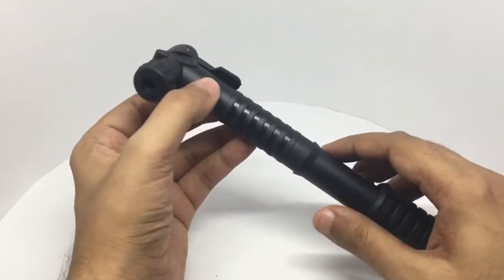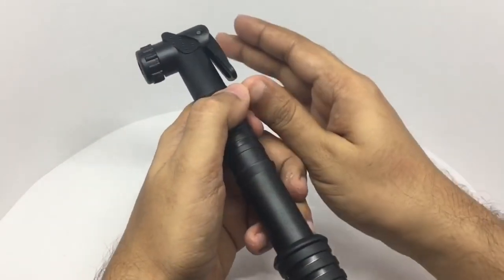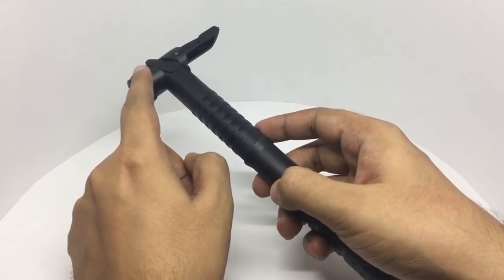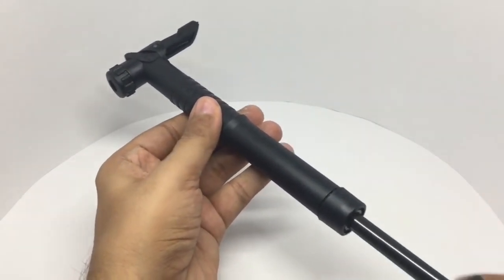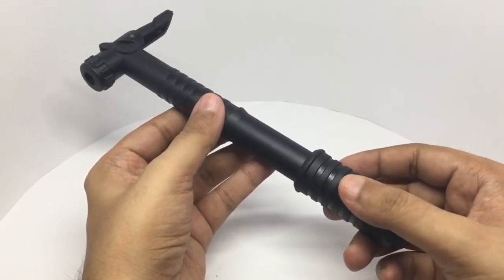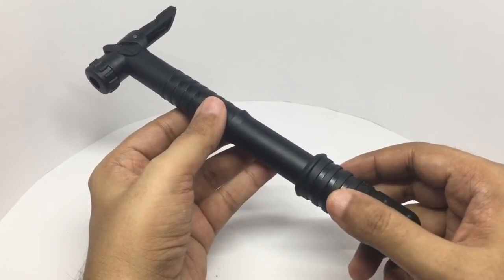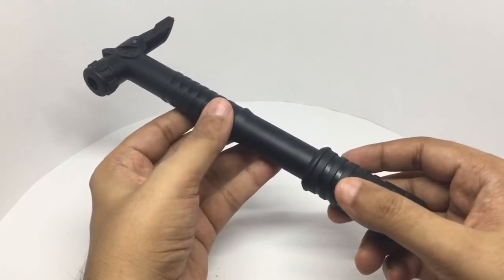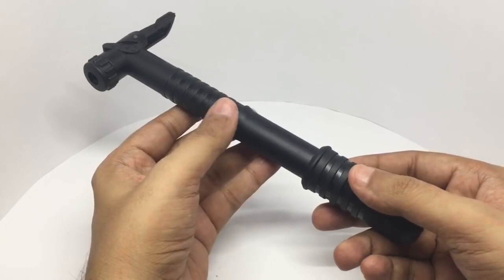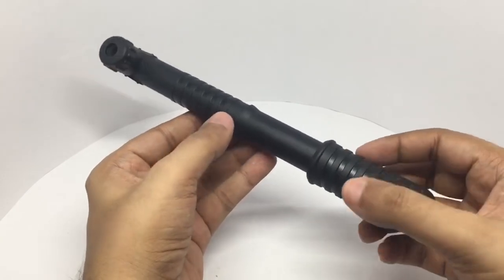That's where the air comes in. And just pump it. Before you pump, you open this. Once you open this up, the valve will be caught by this. And now you can pump it. It takes quite a few pumps to fill it with air, like 20 to 30 pumps. So not a good pump to completely refill your tire, but to top it up, this is more than enough. Maybe it takes like 5 to 10 pumps to top your tire. Most of the time you only need to top it off rather than completely refill. So this comes really handy.